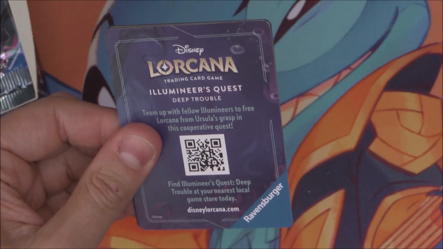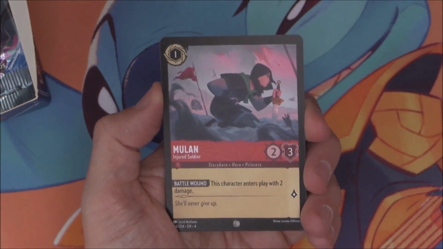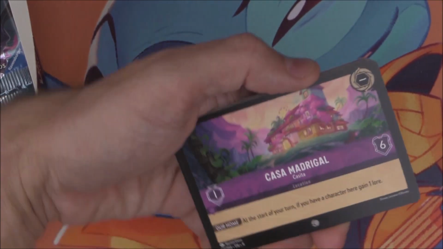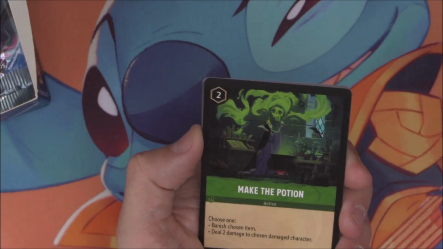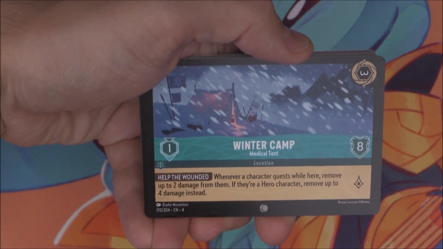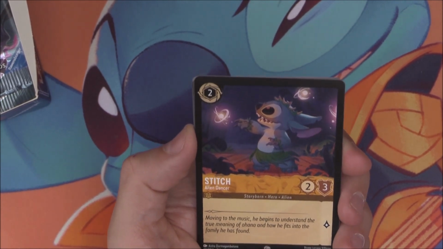Sisu gets, I think, another legendary, if not a super rare, but also an enchanted as well. It's like, oh, just give the same character an enchanted, why don't you? We get Mulan. Oh, and we got another location in Casa Madrigal right there. One for the Amethysts. We've got Make the Potion. Winter Camp, another new one there. Pretty cool. Stitch, yes, there we go, boom.